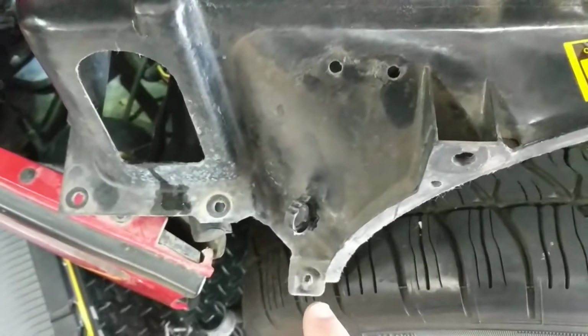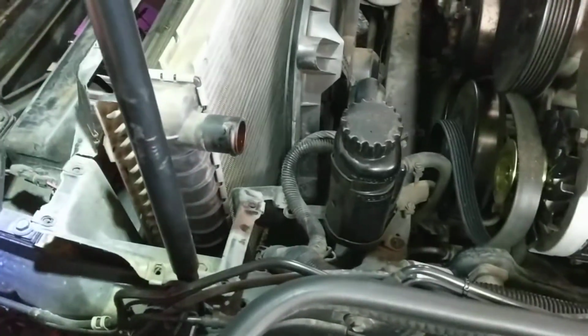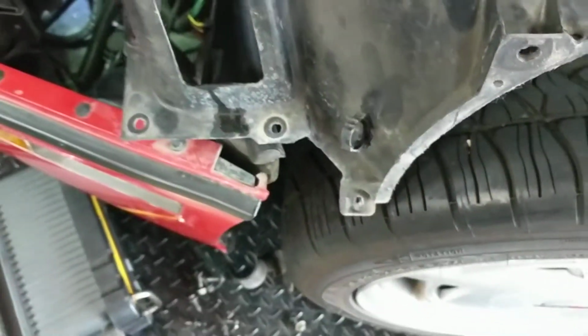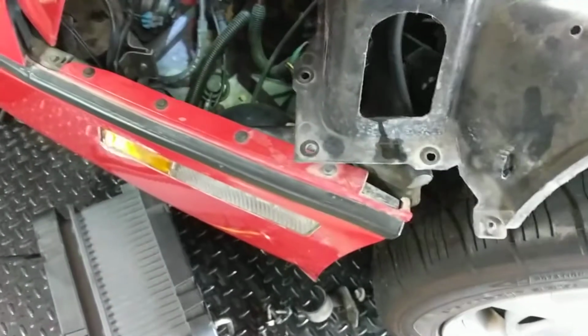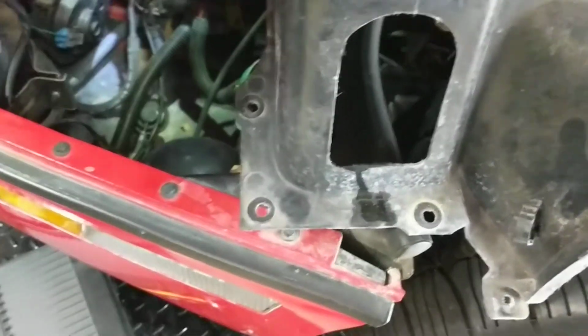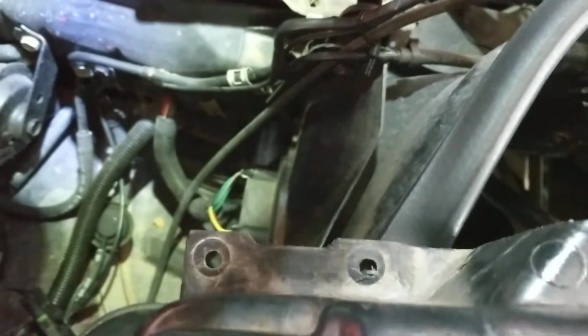Over here, these two brackets are basically holding your power steering pump in place. You're going to want to take those loose so you can slide the power steering pump back. And then you've also got screws going all the way around here that basically hold the upper shroud to the lower shroud.